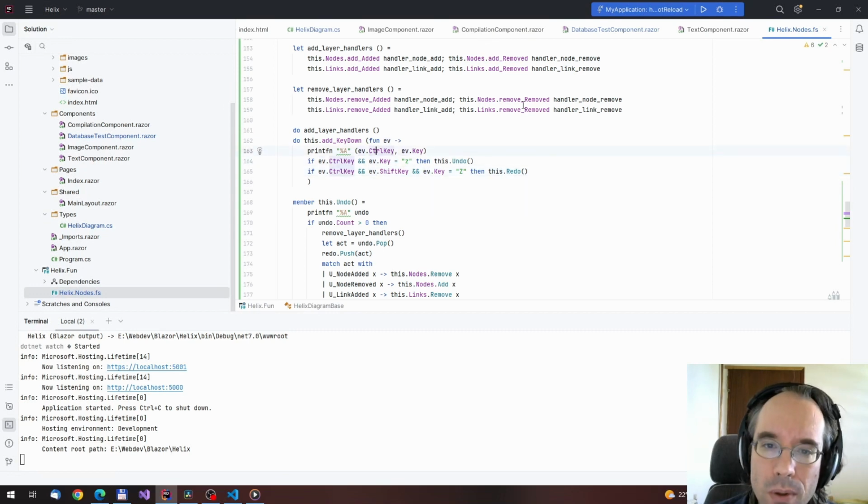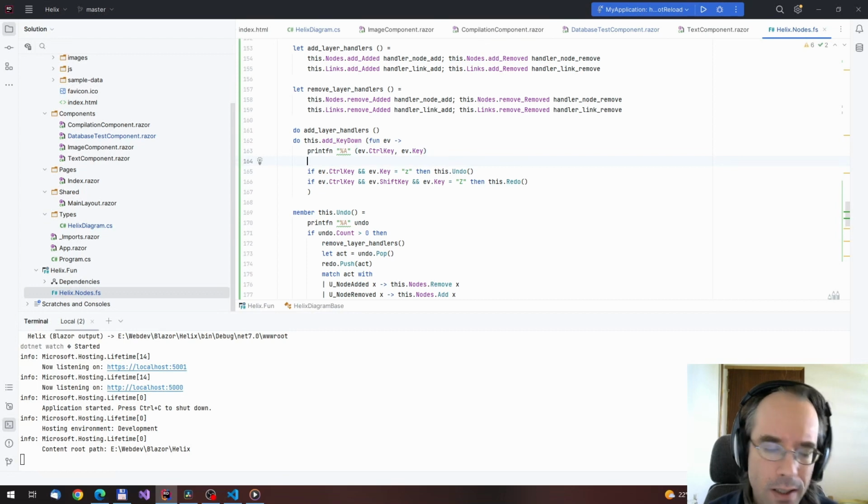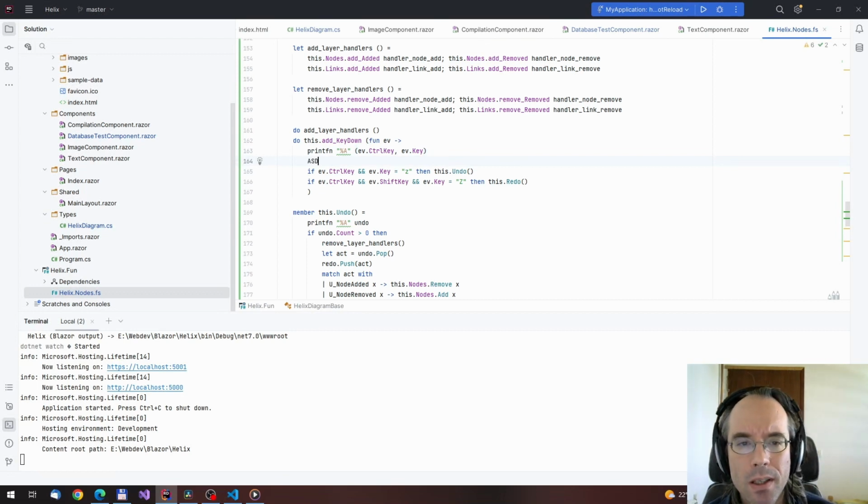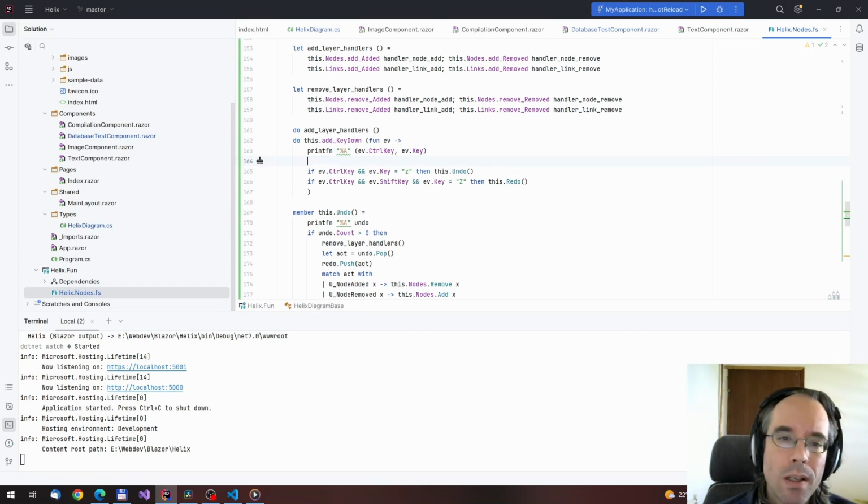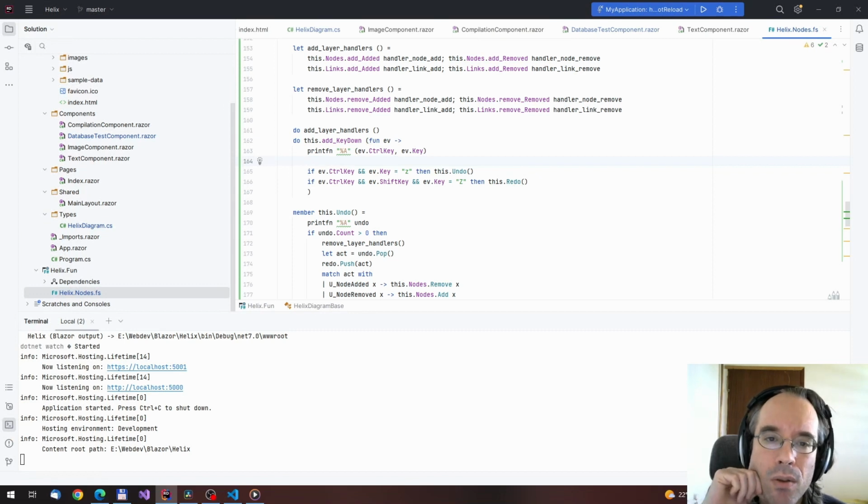For example, right now on my keyboard I press caps lock, and the letters will come up in uppercase without me pressing shift. So what do I want to do about that?